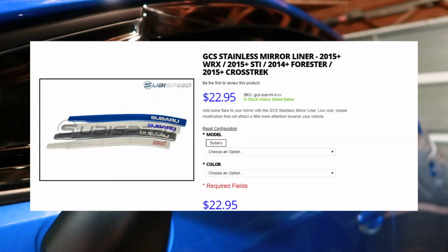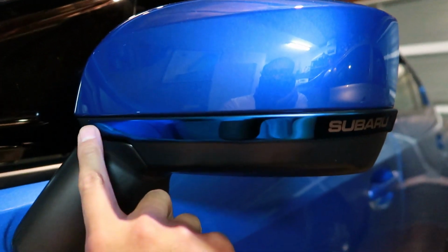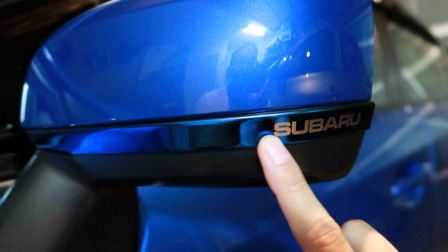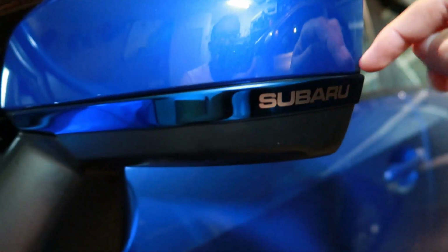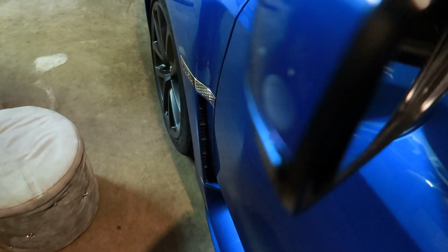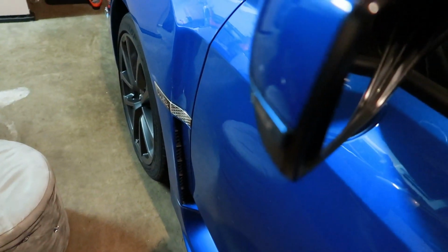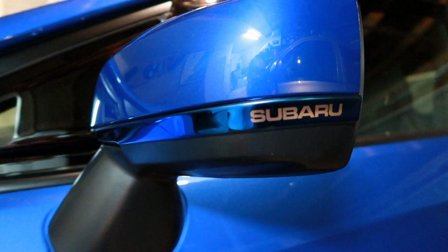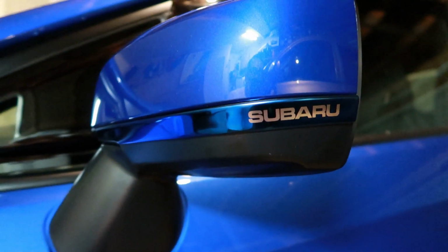The next item that I purchased was, of course, from SubiSpeed as well, and this is the GC something liner, and it's about I think $10 to $15, if I'm not mistaken. This is applied with 3M tape attached. My problem with this is it doesn't sit flush. You see how it kind of pokes out? There are different colored options for this, but I chose the blue here. I don't see a lot of other folks with this, so this is just a small detail that I wanted to add on to my WRX.